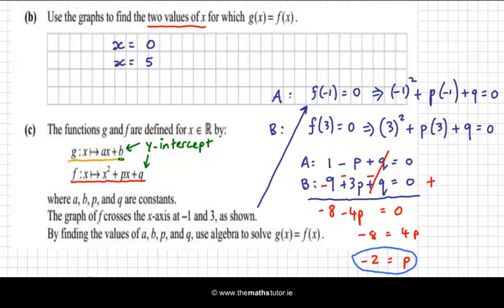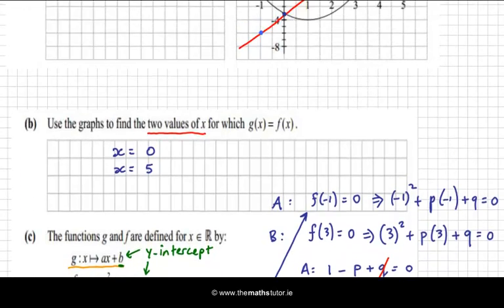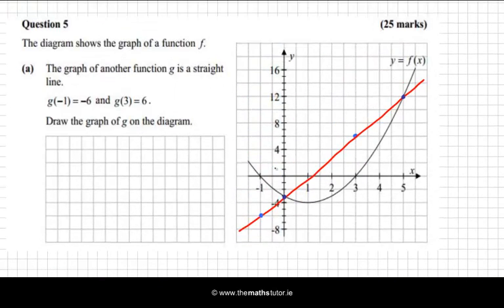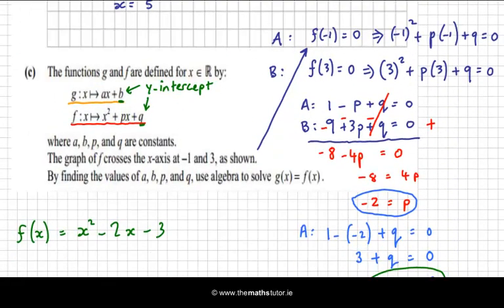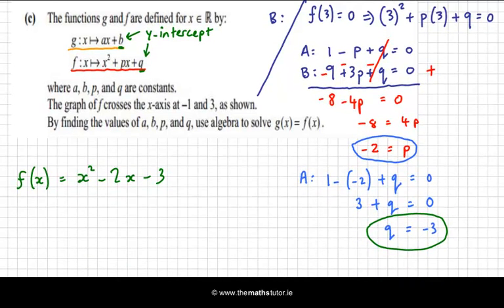While we're at it, let's point at q as well. The constant at the end of the function is the y-intercept, because the y-intercept is really when x is 0. When x is 0, you get where it crosses the y-axis. If you substitute 0 in for x, all the terms containing x disappear, and you're just left with the constant.